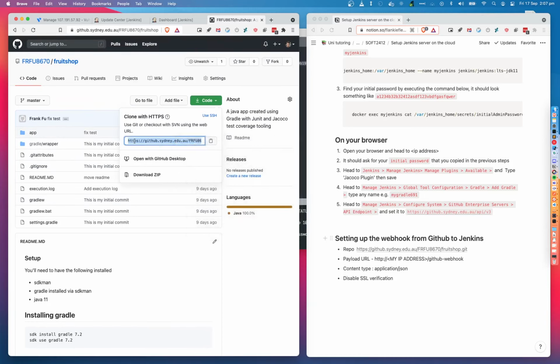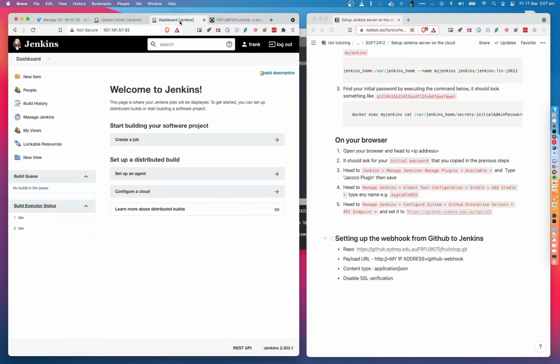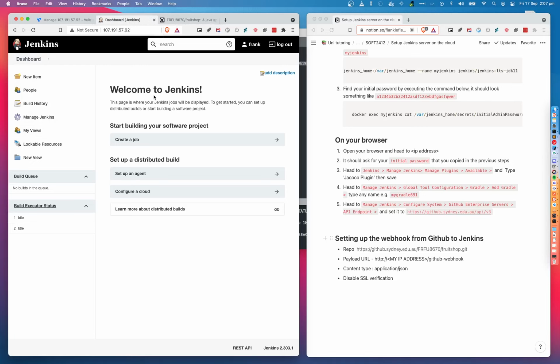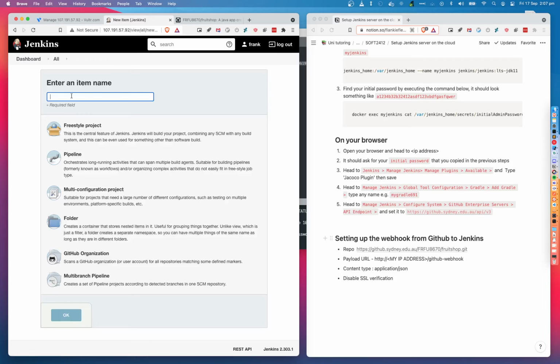It should start with HTTPS, like that. And I am going to go to the dashboard and create a new item. So this could be like Frank's first project. Okay, freestyle, choose freestyle project.